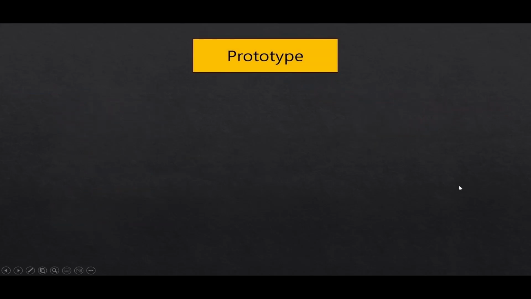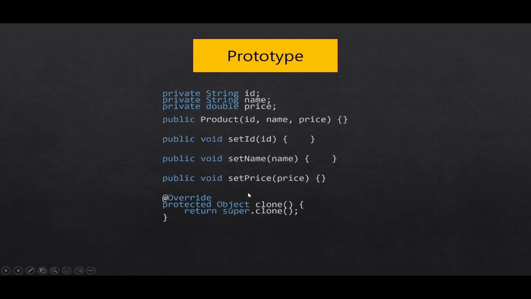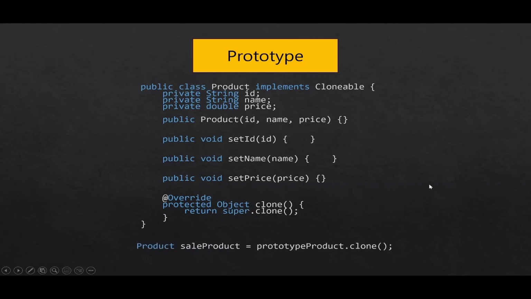Coming on to prototype pattern, when you have an object of a class and you want to create a new object with slightly different values, then prototype pattern helps you do that efficiently. How? Let us look into that. This pattern implements a function clone derived from the interface Cloneable. The purpose of the clone function is to create a new object with the values from the existing object and return the newly created instance of the class. The client can then modify the values as required.